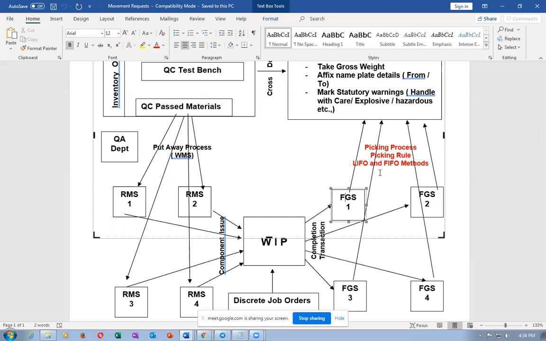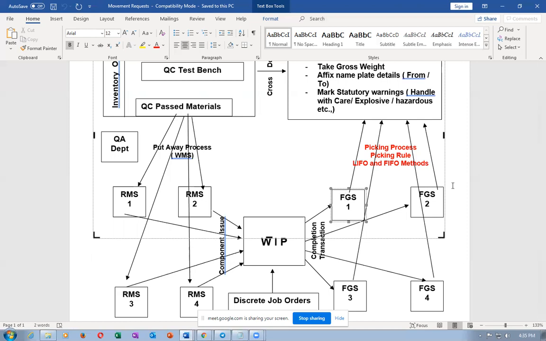In A, I have around 50,000 Hamam soaps. In B, we have 5,000 Hamam soaps. But if a picking rule is based on last in, first out for the revision, then when the customer asks, it will give only the B revision, which is the least stock, and that is matching the fragrance. So to remain competitive in the market, we will always give the latest product to the customer.